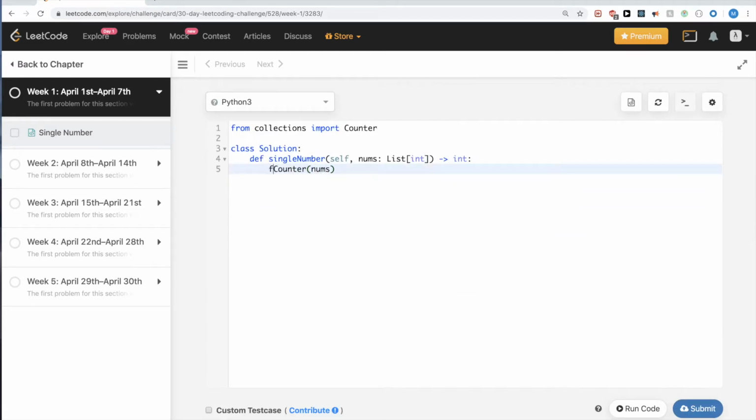So we could just say for the key, which is the element, and then the value in Counter, we could check if v, so this is the count, so let's call it c, and this is the number, right? So if c is equal to 1, then we could just return the number.